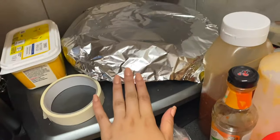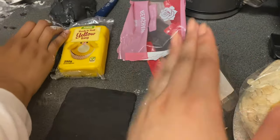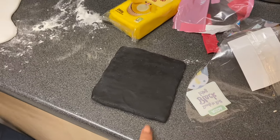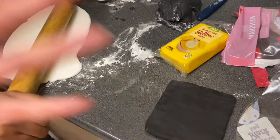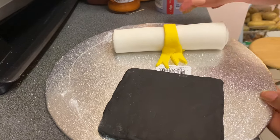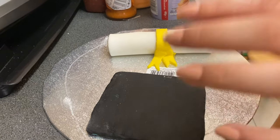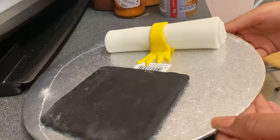It's a whole mess at the moment. Cake number one is here, cake number two is in the oven but it's gone flat in the middle, which is annoying. I'm going to cut them both in half so it'll be four layers. This is the fondant — my best friend is helping me roll it out. This firmer one is the top of the hat, and this is going to be the scroll. I've never done this before and I haven't even watched any YouTube videos, I'm literally going off my own creativity.